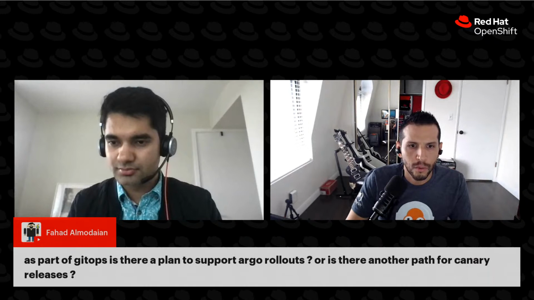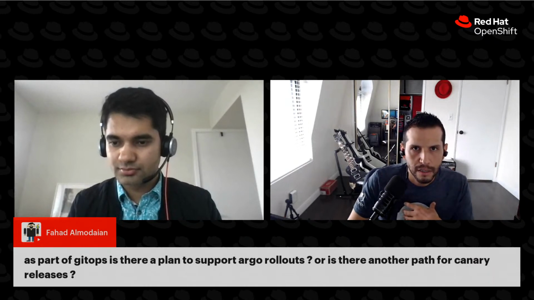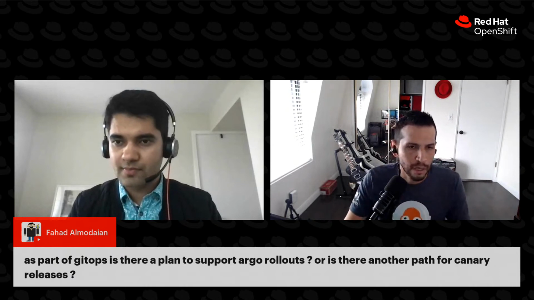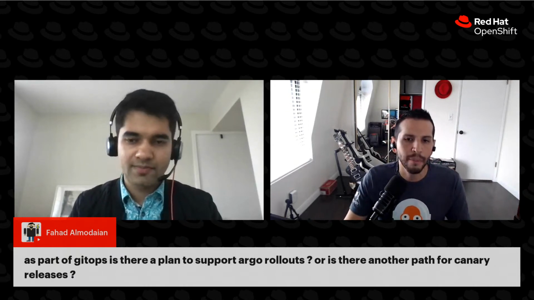There is an absolutely great question in the chat, right? So the question is: is there a plan to support something like Argo Rollouts, or is there another path to Canary releases? So you have the perfect person on for this here. Thank you. What is the plan for Canary releases, right?